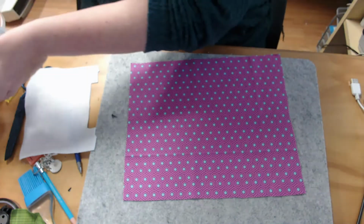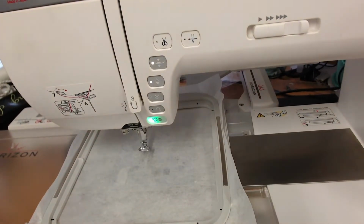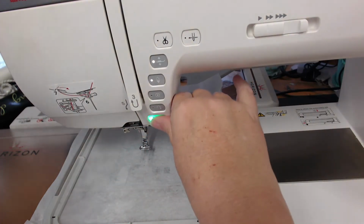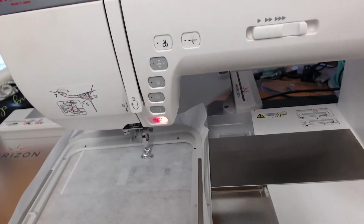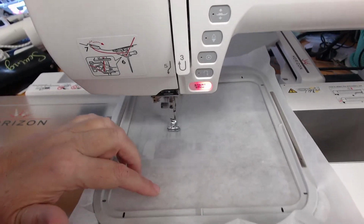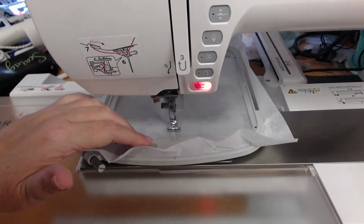So now we are ready to stitch, and I'll come along to my machine, and the first thing that we're going to create is the flap. Now if you've purchased the You Do You designs, you'll notice there was an update, and every time I do something unique like this, I'm giving you guys this design so that you can make the exact same project.